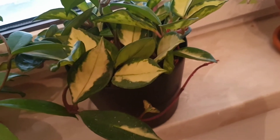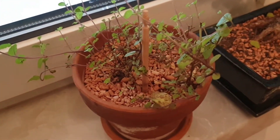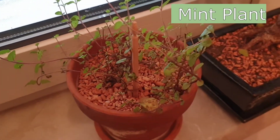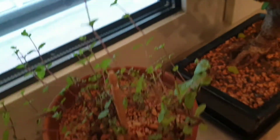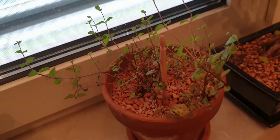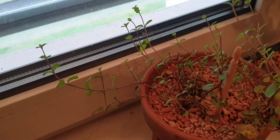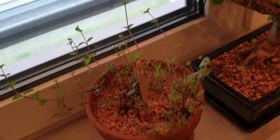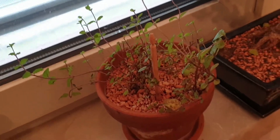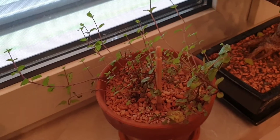Next to the Hoyas I have something some wouldn't call a houseplant, but it is something I grow inside — mint. Simple mint I use for cooking and teas. Right now the leaves are really tiny because it's still growing in winter, so the growth is smaller. In spring I'll cut it back and use the cuttings for cooking or tea, and the new leaves will come in bigger again. I used to have more herbs but got rid of basil and others over winter since they were used up, and will get new herbs in spring to keep on the balcony.